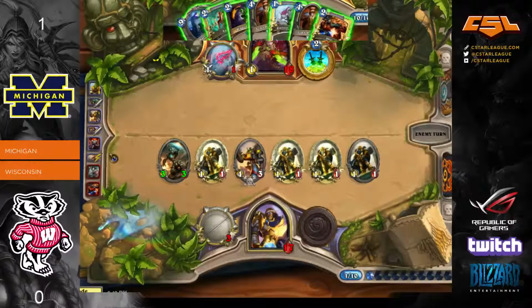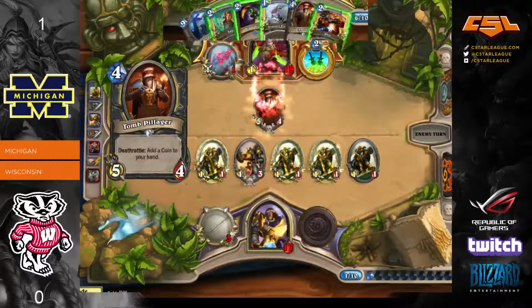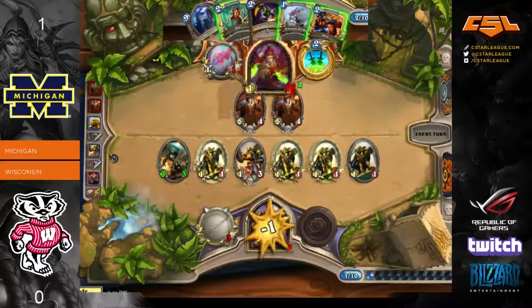Unfortunately, he can't play both the Malygos and the Blade Flurry. So he's gonna have to choose one or the other this turn. If he plays the Malygos, does it die on board? So he's got 7 plus 5, it does die on board. So playing the Malygos here doesn't seem that great. Yeah, I would actually just like to see both Tomb Pillagers and Blade Flurry, because once both of those die, you get the two coins, you get your Malygos, you can Sinister Strike into Shiv for lethal damage next turn.